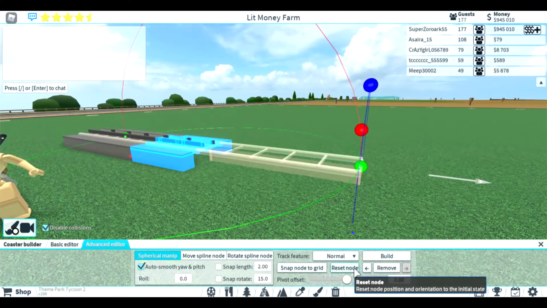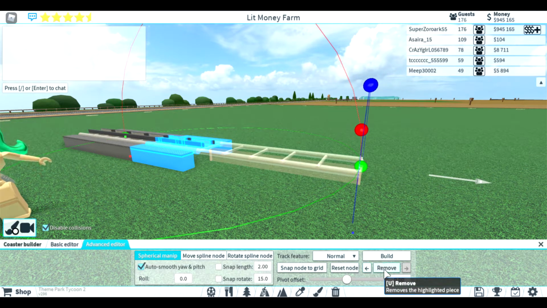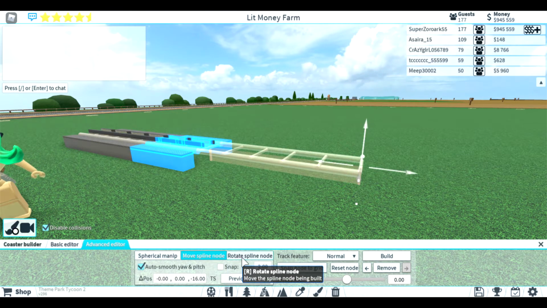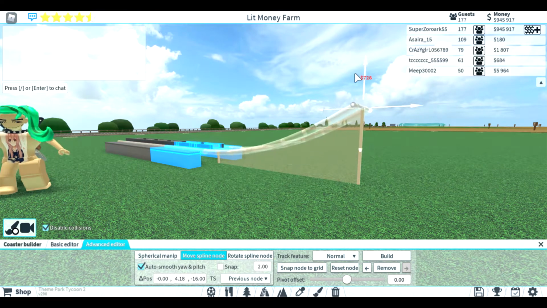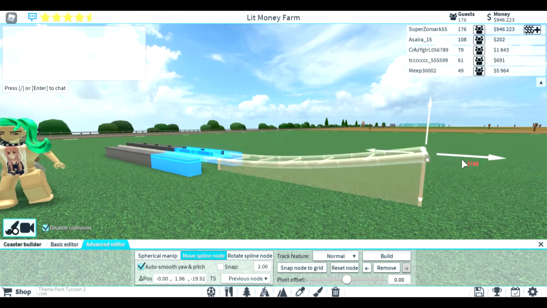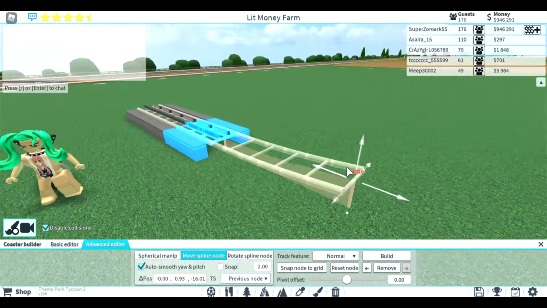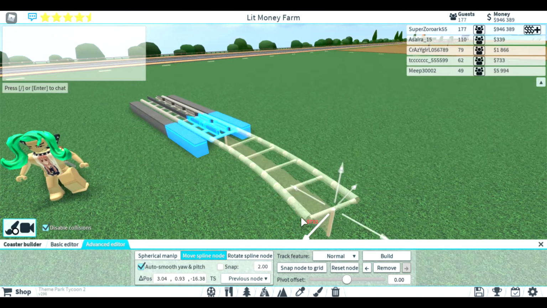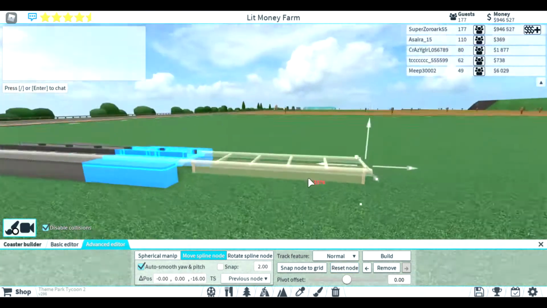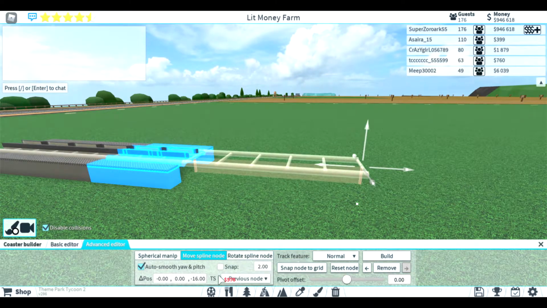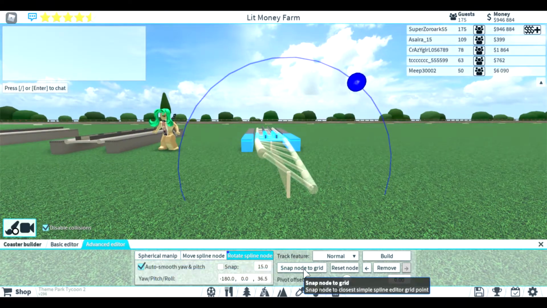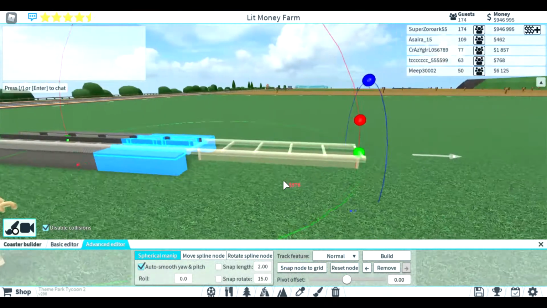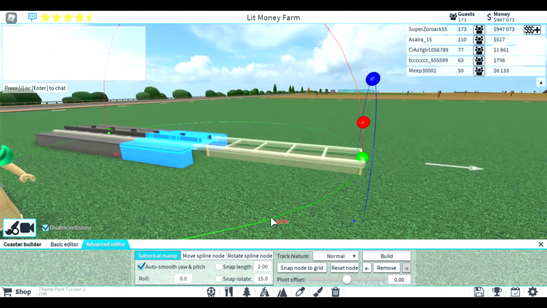So some of the other stuff is self-explanatory. The arrows move back and forth between blocks. One removes a piece, one builds a piece. Now I usually don't use these that much, but if you go into move spline node, you can change the track like this instead of the other way I showed you before. Except when you do move spline node, you can't really bank it, so I don't really use this one that much. Then you can do rotate spline mode, which does bank it. So you could use that if you wanted to, but honestly, it's not really something I do in my coasters.